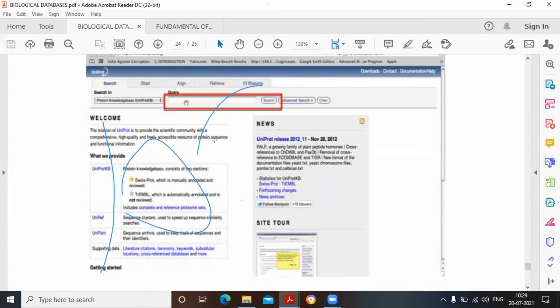Now based on the aim of your research, you need to use that retrieved information for comparison, for knowing the structural activity of your gene or protein sequence, to do modeling with your protein sequence, or ultimately we can go for drug designing and other kinds of activity.